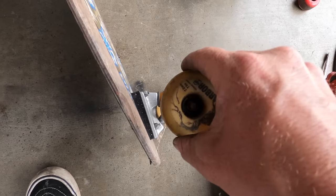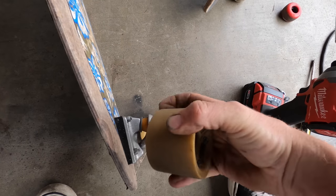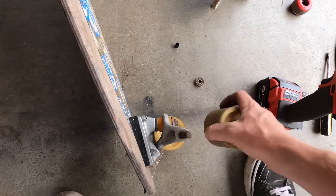All right, I'm harvesting some bearings. This board could use new bearings, and instead of buying bearings just for the awning, I'm going to buy bearings for the board instead and use these for the awning.